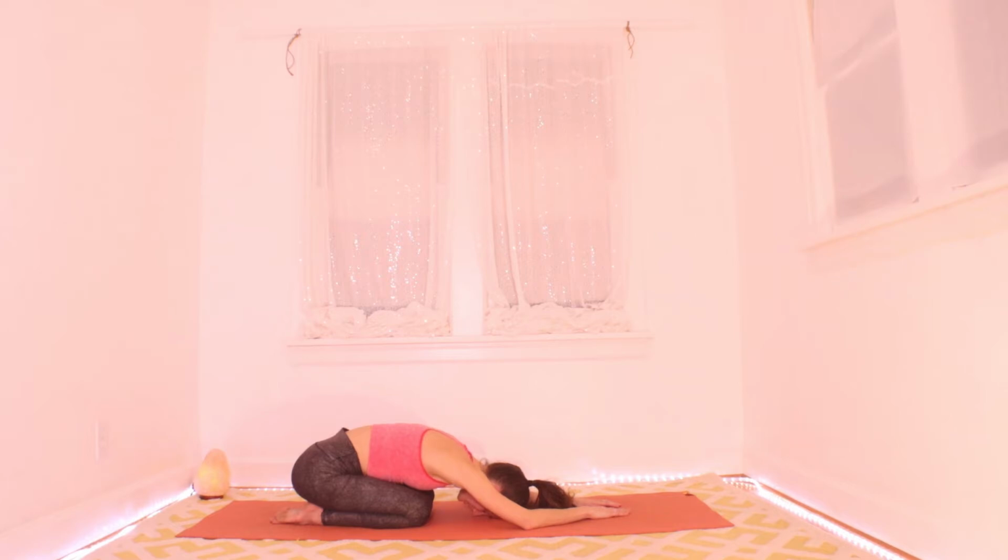And let's keep breathing deeply like this, through your nose as much as is possible, okay? As you breathe, allow your jaw to relax more and more. See if you can feel your shoulder blades just melting off of your back here. Let the shoulders relax.